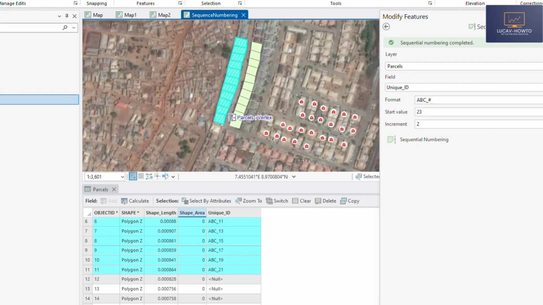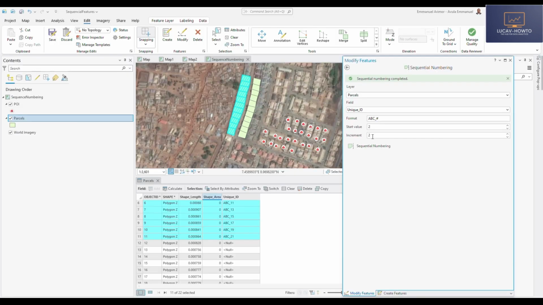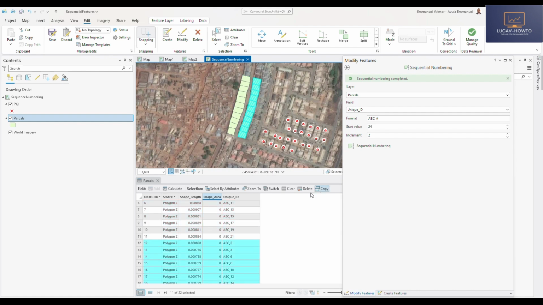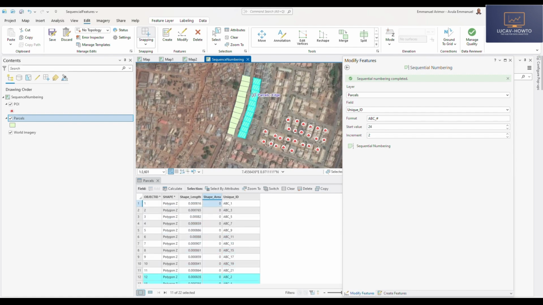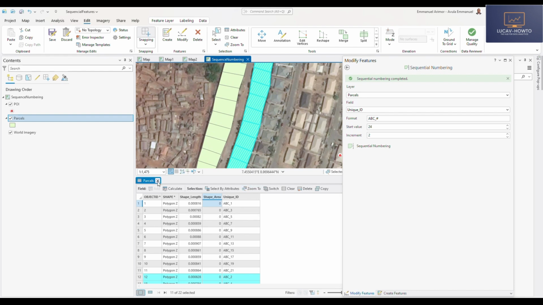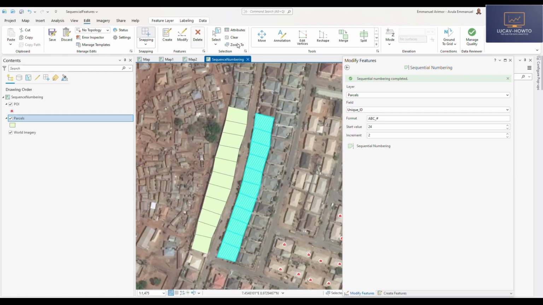I will do the same thing. I'll come here, maintain the ABC, come here and start from 2. I'll start from 2 and also hop by 2 digits. So I'll hit from here and double click, and it has provided us with our numbers.